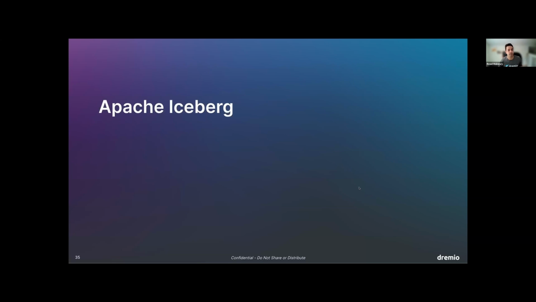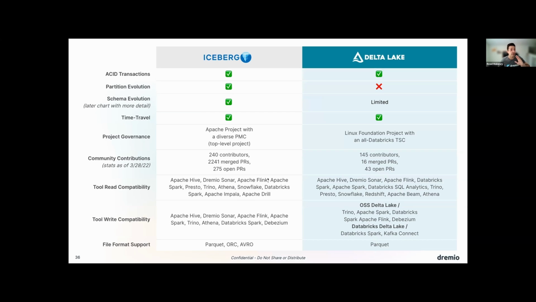Okay, on the Iceberg side, if you're going into Iceberg from an open table format perspective, the other table format that's out there is Delta Lake. What we're seeing right now is that from a read-only perspective, we support both of them. We know companies are going to figure out which one's the best for them. But what we've seen with Iceberg, which is Apache Iceberg, the Apache open source project, is that we have more contributors going in, and we're seeing a much more diverse range.